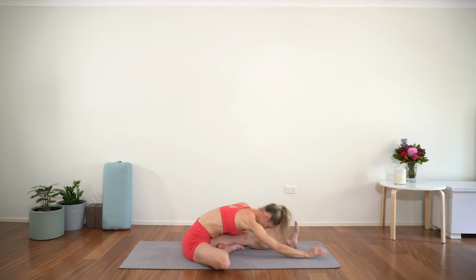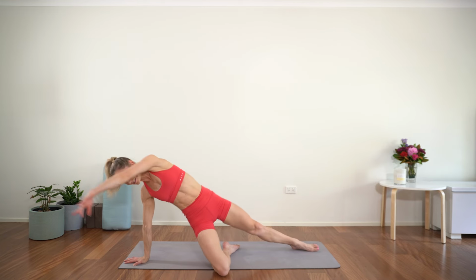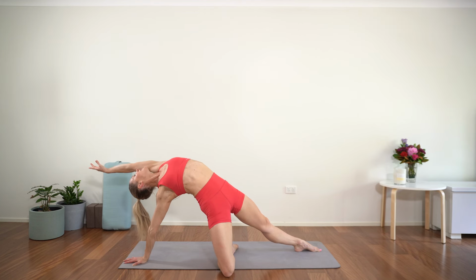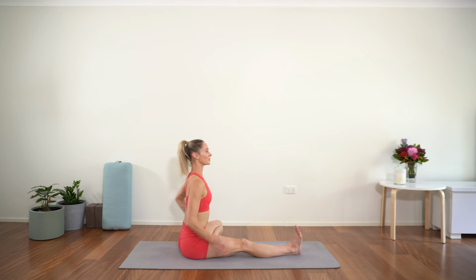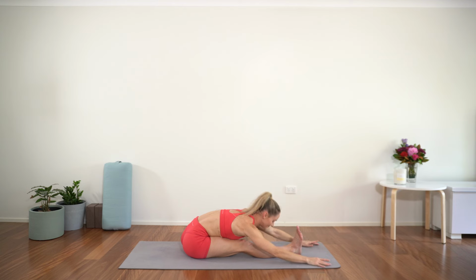Okay. Let's just take a counter posture. Press the hand down, circle the arm around, just stretching towards the side, or lift the chest nice and high. And coming back the way we came. Other leg, stretching it long, sitting up nice and tall. Lift the arms and folding forward.